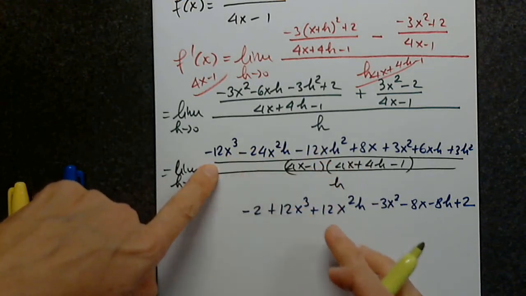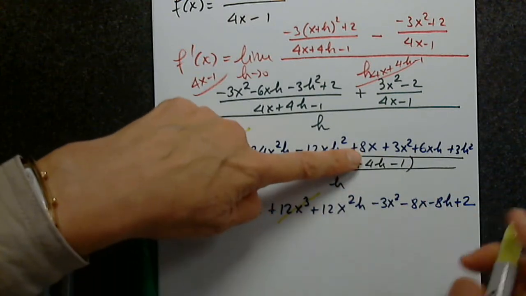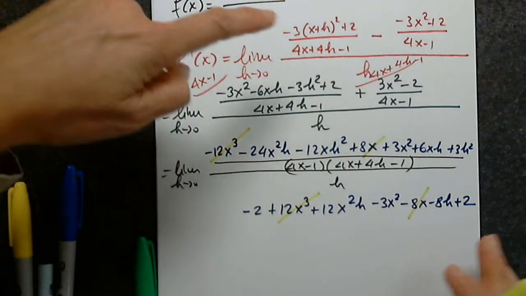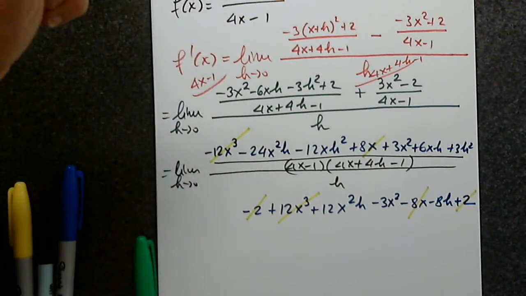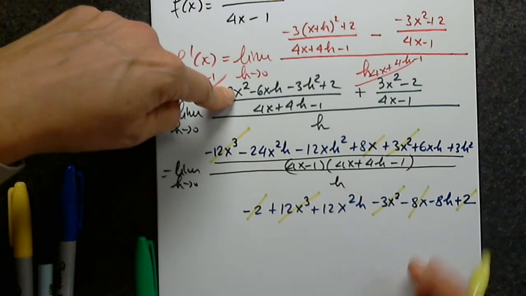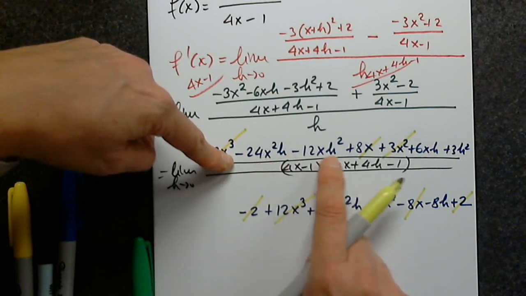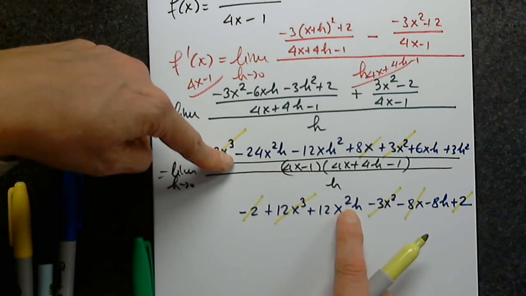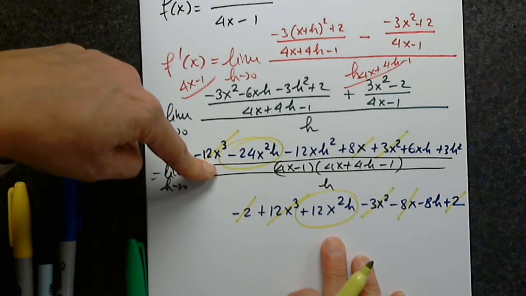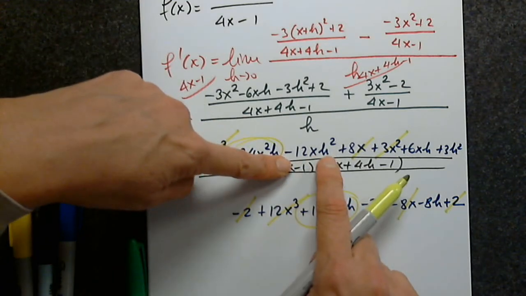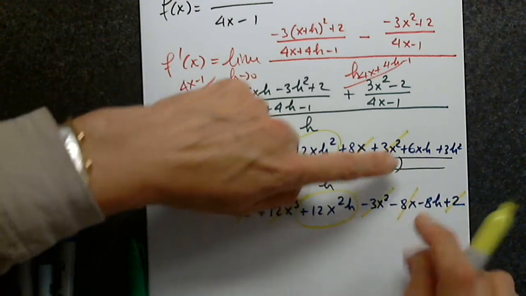So this has no h, so this will go away indeed. This has no h, it goes away indeed. 2 goes away. Okay, now I'm looking for more, and I'm hoping for more. Okay, you also have 3x squared with negative 3x squared. And now I'm hoping for more. Let's see. Negative 24x squared h. And there is an x squared h, so this and this will be combined like terms, but they will not go away. Then 12xh squared. I don't have any xh squared, so this has to stay.